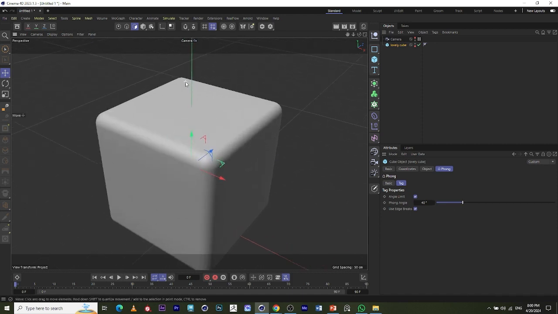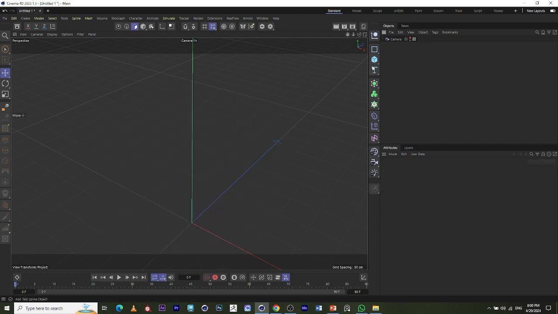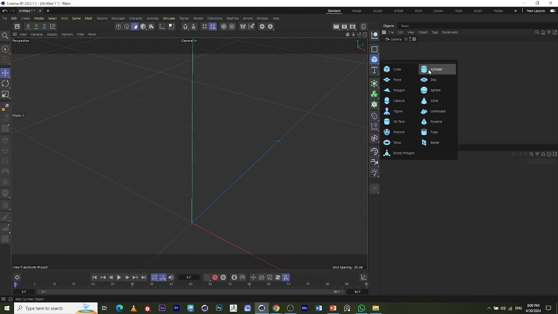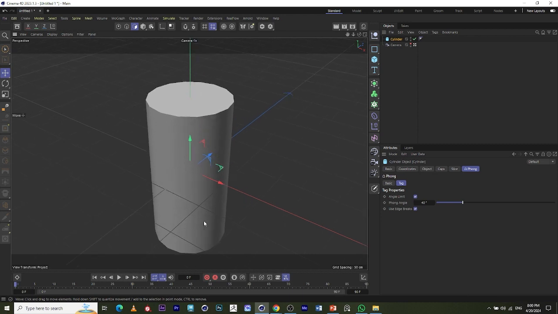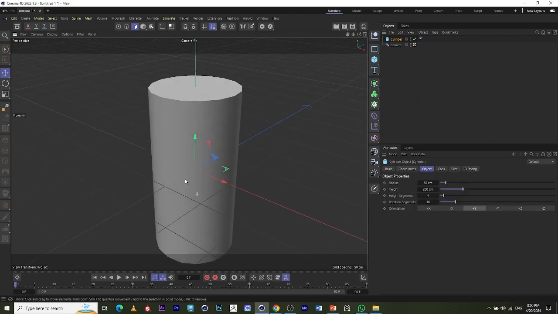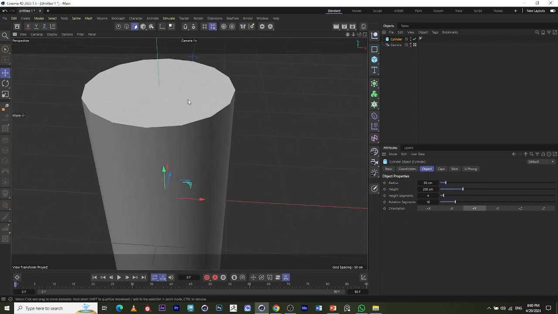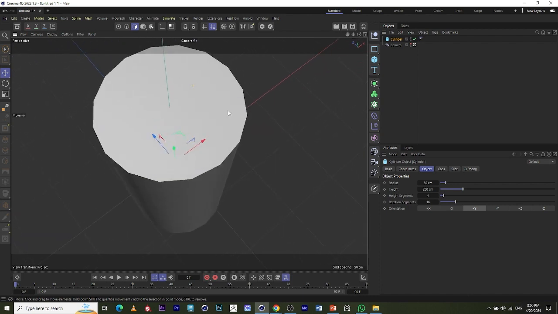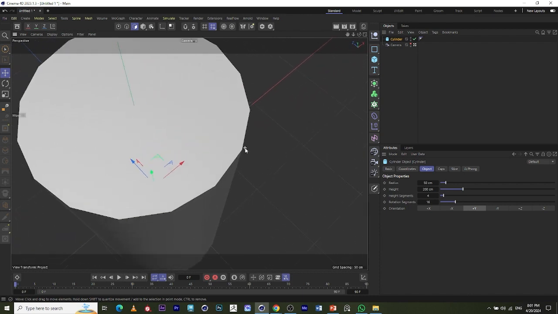Yes, so we are still looking at parametric modeling, and we have looked at how we could work with a cube with parametric modeling. So we have other objects now, our primitive shapes, and let's look at a cylinder too. So you can see we have a cylinder now, and when you go to objects, this is what you get. You can see this is looking a little bit jagged at the edge. It's looking a little bit sharp.